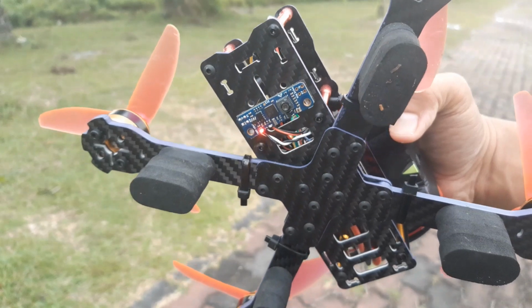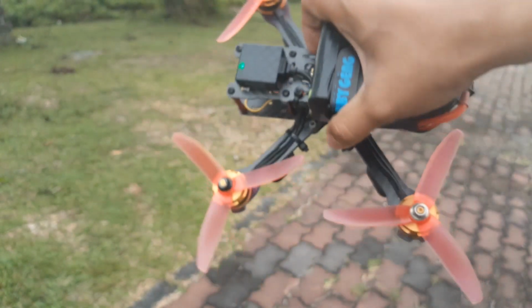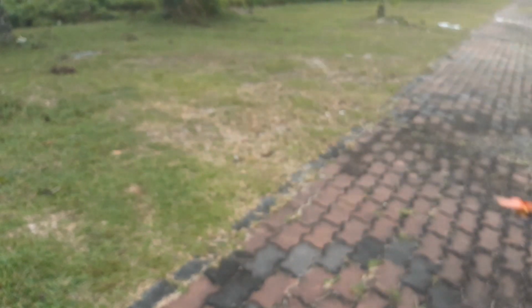Check out the focus on first, okay? Using the frame Ishin wizard. So let's see how it goes.